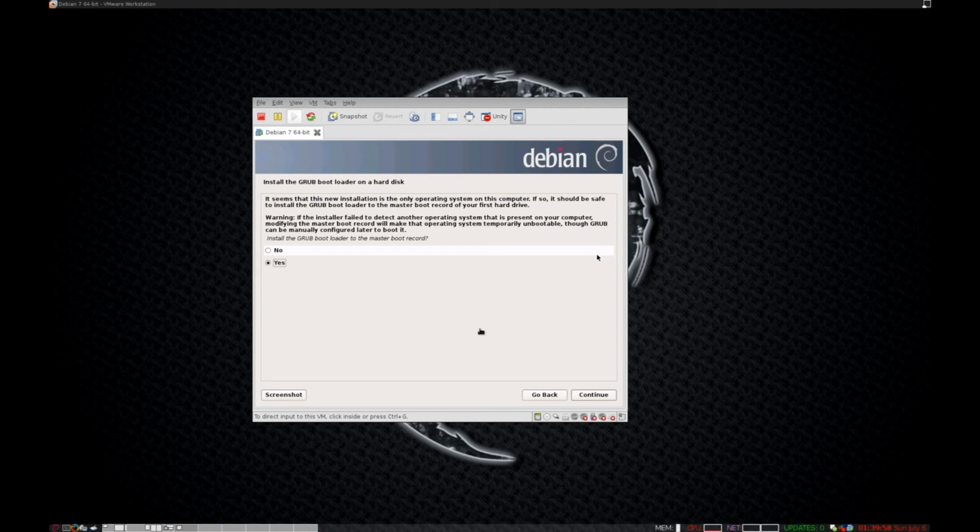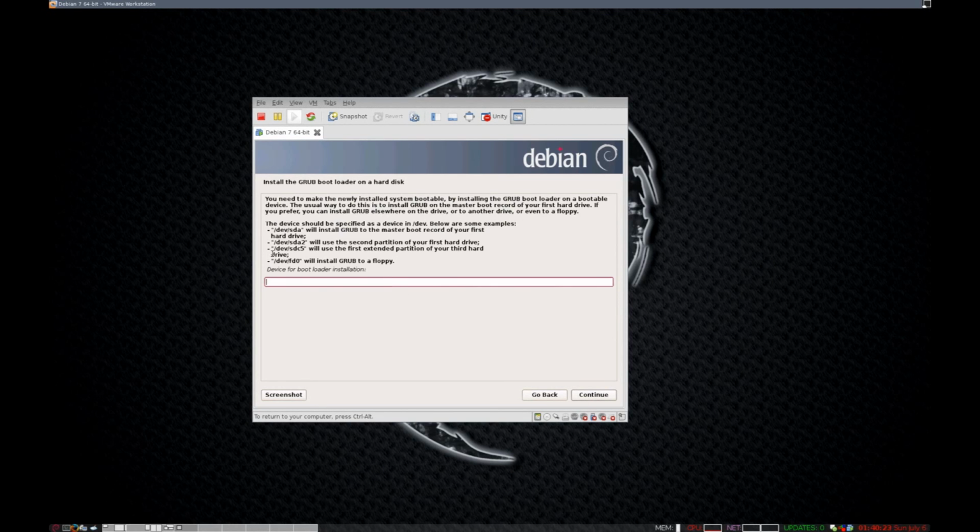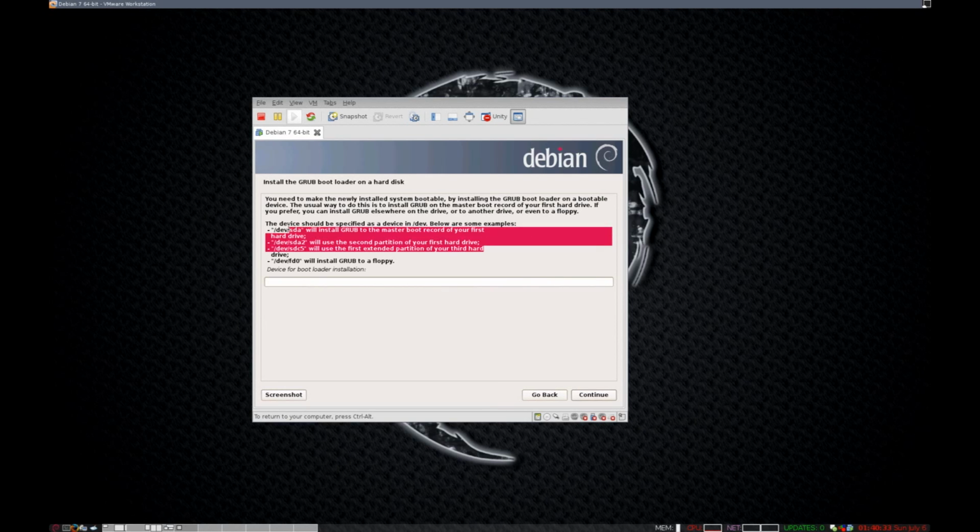If, however, you have multiple disks or multiple partitions to consider, especially if you have Windows on a second partition, you are probably going to want to choose no here, and you'll manually put Grub on the drive you specify. You're going to have this blank that you can fill out. So you'll see I'm selecting and highlighting some information here for you on the screen. Those are the default form you want to type it in as.